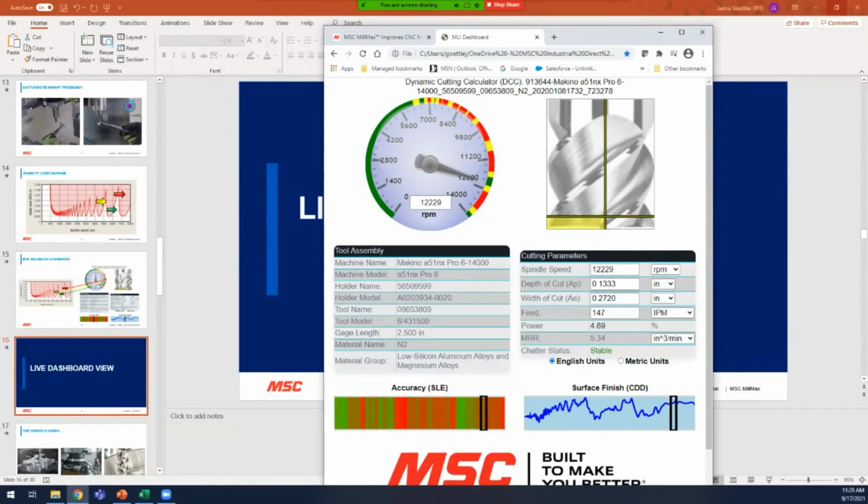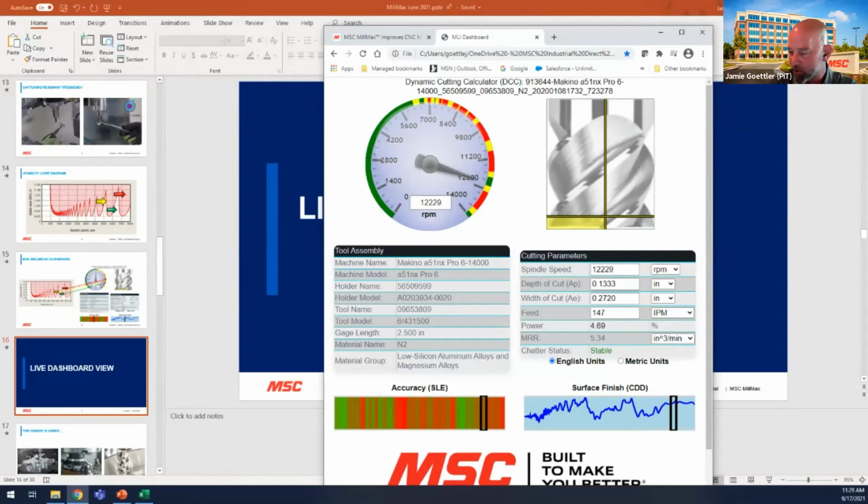Actually, we have two right now, Jamie. Okay, fantastic. They're both very similar, so I'll sum it up into one. Yeah, go for it. Does the system have any way to account for varying degrees of part rigidity? I have found harmonic chatter can be caused by both tool and workpiece. Yeah, and the other question is along the same line, Ron? Pretty much exactly the same.